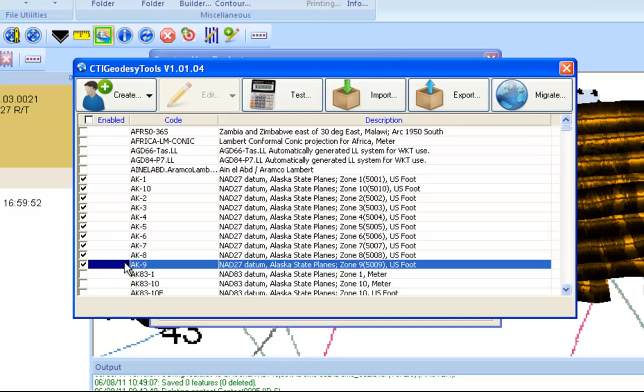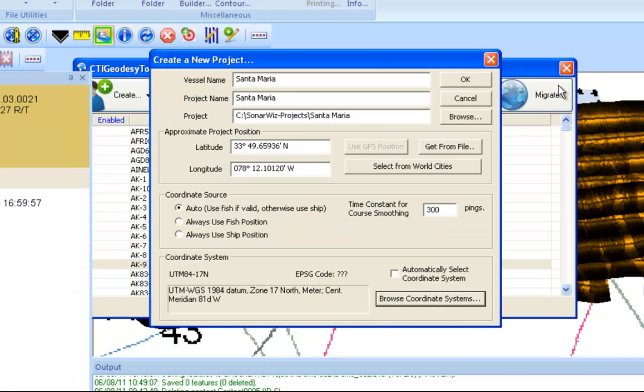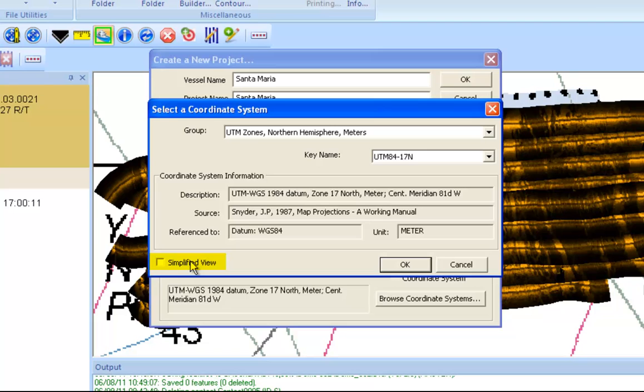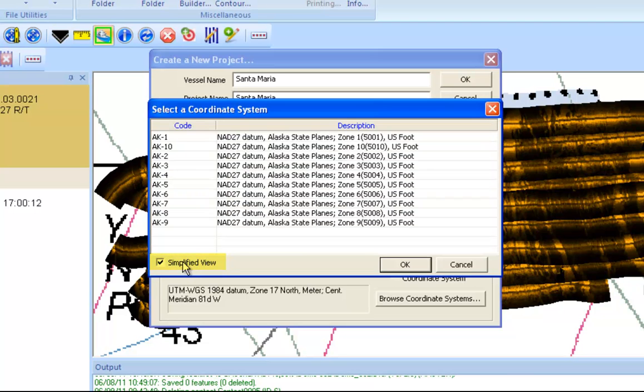Here you go, I've got the first 10, and then it saves itself. I'll exit out of this box. Now, when I come into Create a New Project and go to Browse Coordinate Systems, I can go to Simplified View, and here are those 10 systems.